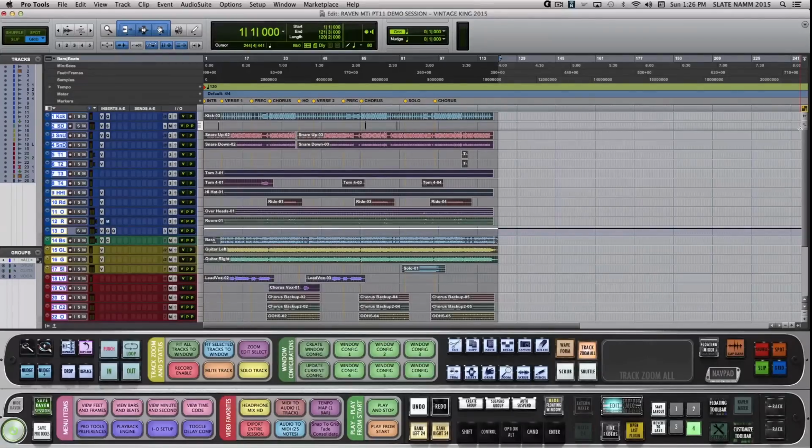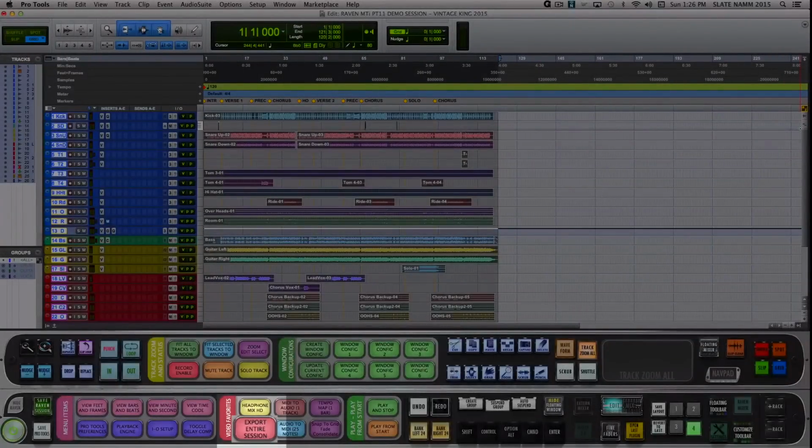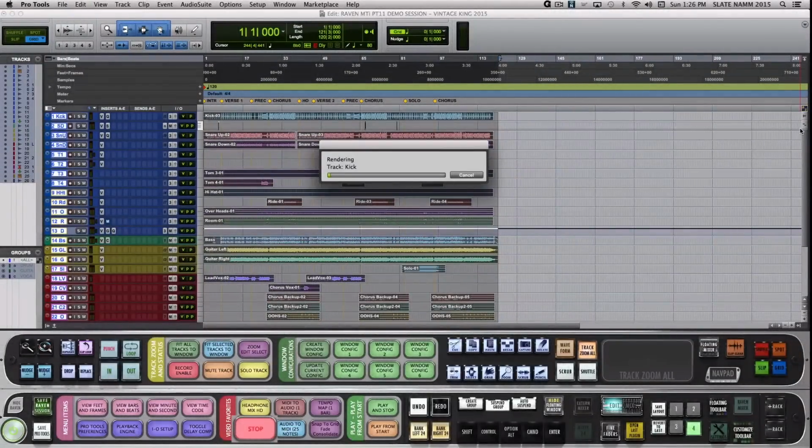On the floating toolbar of Layout 4, we've included the Export Entire Session batch command. This batch command will export individual audio files, also known as stems, from Pro Tools. Before executing this batch command, be sure your Link Track and Edit Selection and Link Timeline and Edit Selection are on, and then hit Export Entire Session. This will highlight all tracks and regions, consolidate all tracks while automatically naming them, then export each one to your Audio Files folder. Check your Audio Files folder in your session to locate them all after completion.